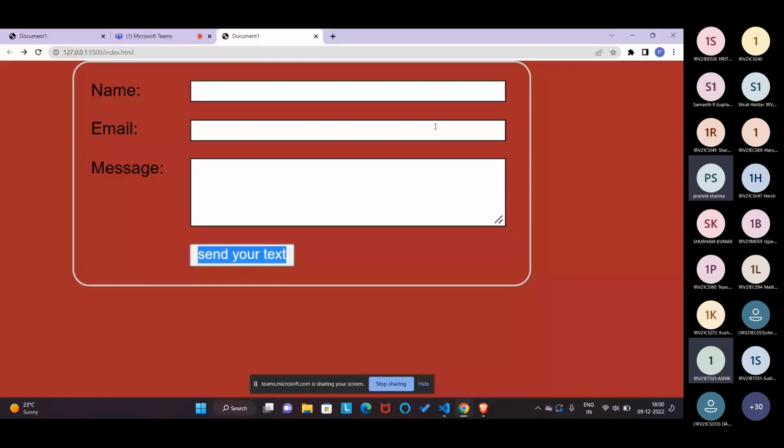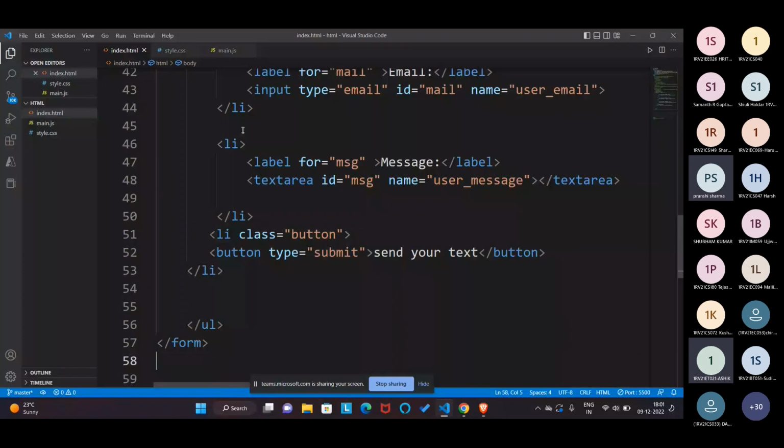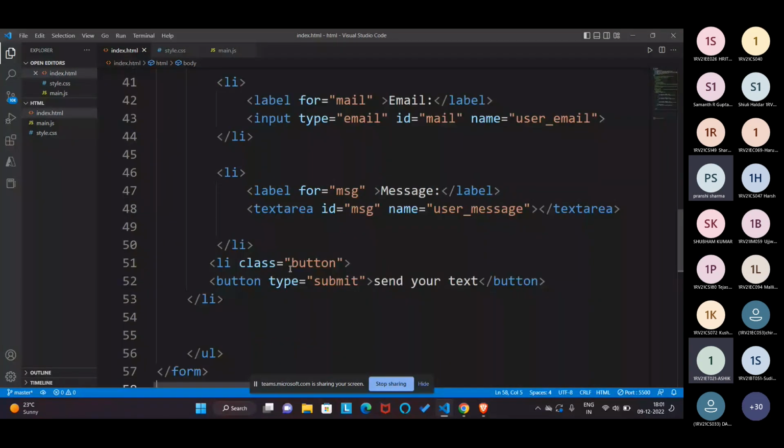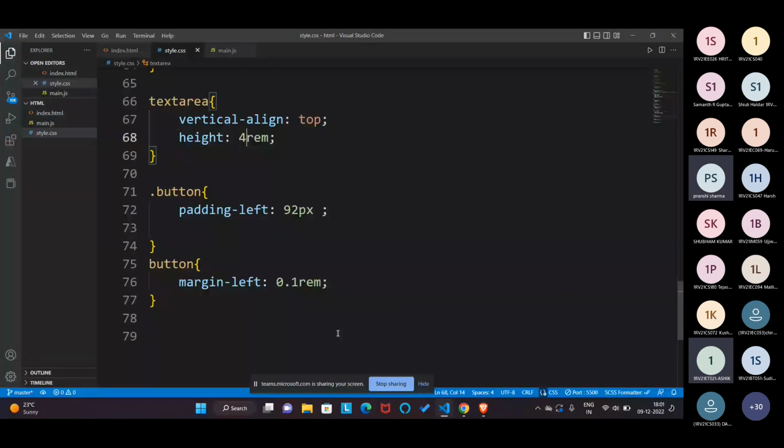Now we're going to see button. Buttons are the things we explained, like we edited the name, email, message, list class button. Button equals to type submit and send your text. Button type submit, I'm repeating the same stuff again and again, because there are only four types of button available in HTML, but you can edit these types in your CSS to make it a login button or a sign in button and any other stuff. So that's why we make a list class button. Button type equals to submit, send your text. So that's why margin left equals to 0.